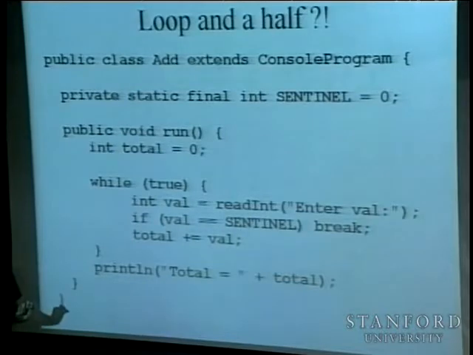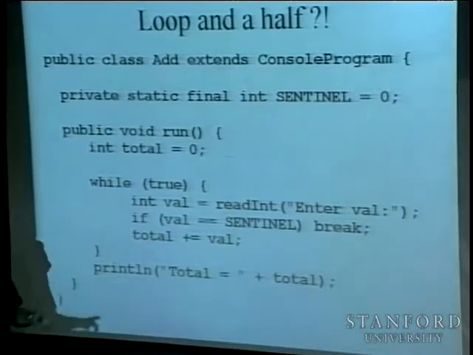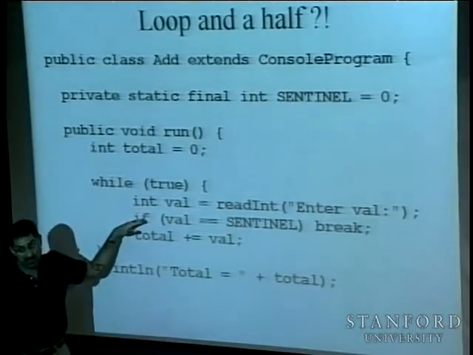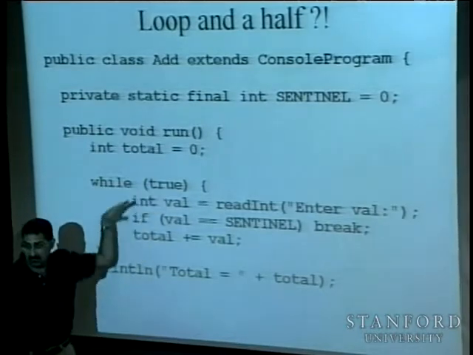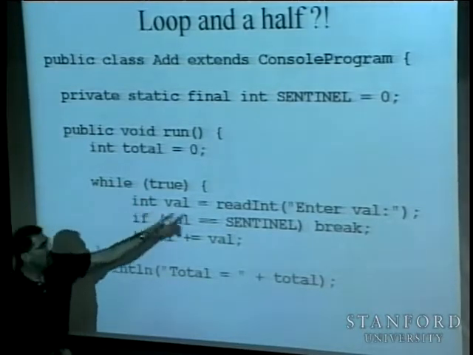So what it allows you to do essentially is to check the condition to break out of a loop in the middle of a loop, which is kind of a funky thing, rather than at the very beginning or every time you iterate through. So we get the value from the user.